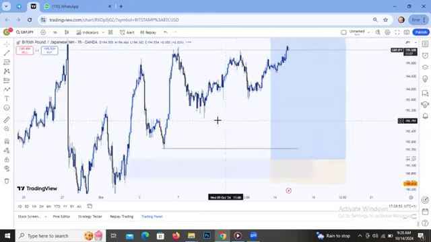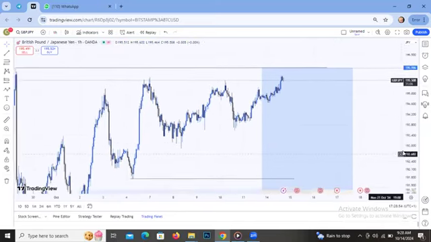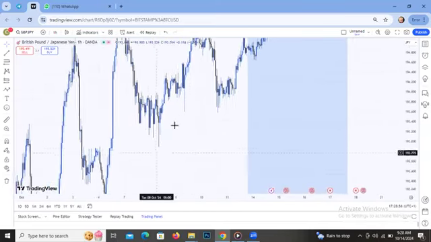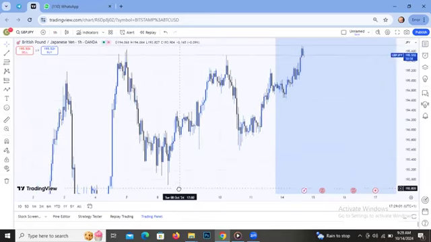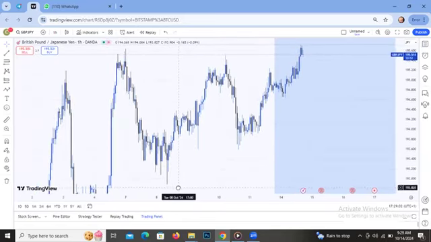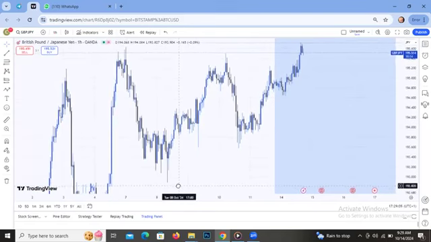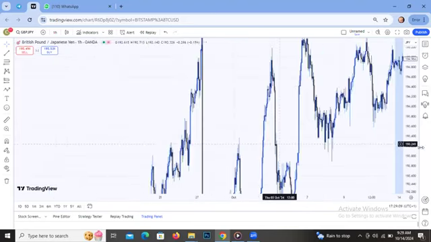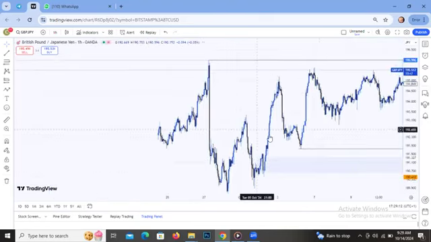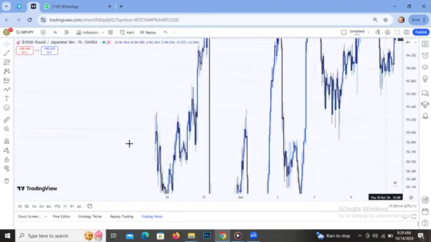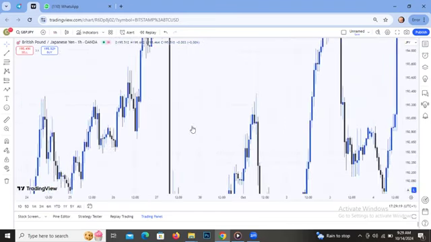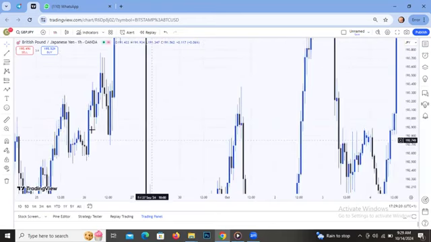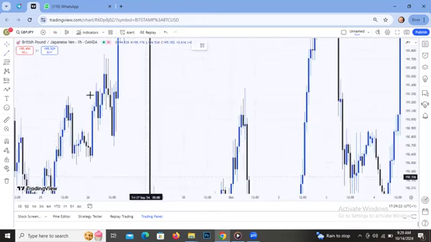You are not seeing my setup. First, okay, this is an example for breaker block. But wait, I will surely get an example for this. Okay, here now, I think I found something like that. Here now, we have a structure here. You know that this is the high, right?